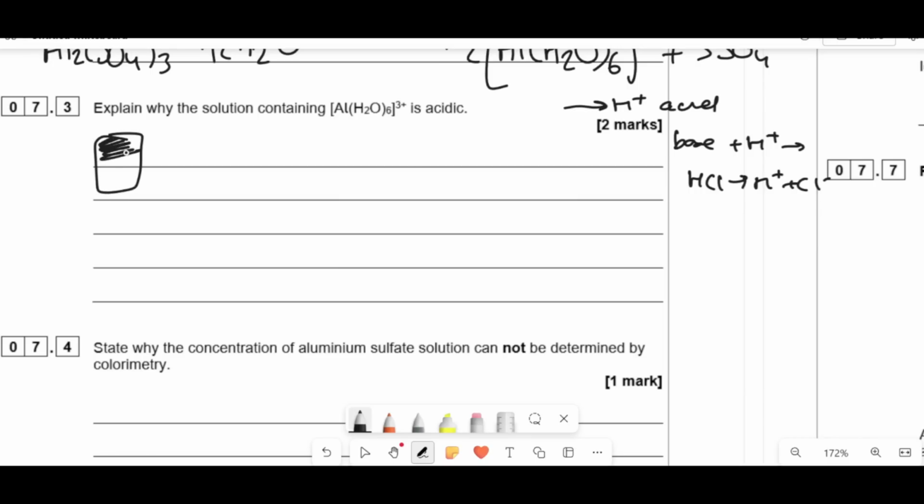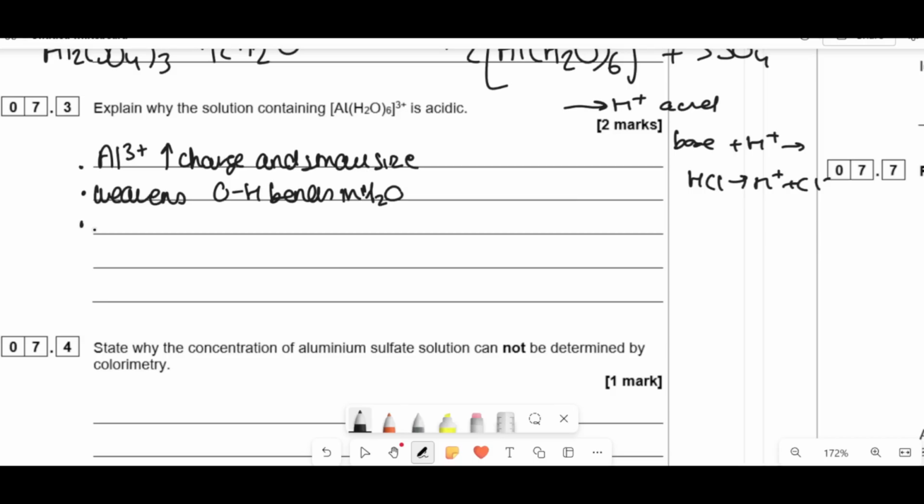So again, imagine you've got a really high charge here and a small size. If I take that same 3+ and put it in a massive size here, then it's not as dense. It's not as compact, if you will. So it's not as good at attracting and this and that and blah, blah, blah, right? Here, all it's simply saying is that you've got to clarify that the Al3+ has a high charge, 3+ is pretty big, and a small size. Why does that matter? Because it weakens the O-H bonds in water, leading to the release of H+. That's it. If you release the H+, then it's an acid.